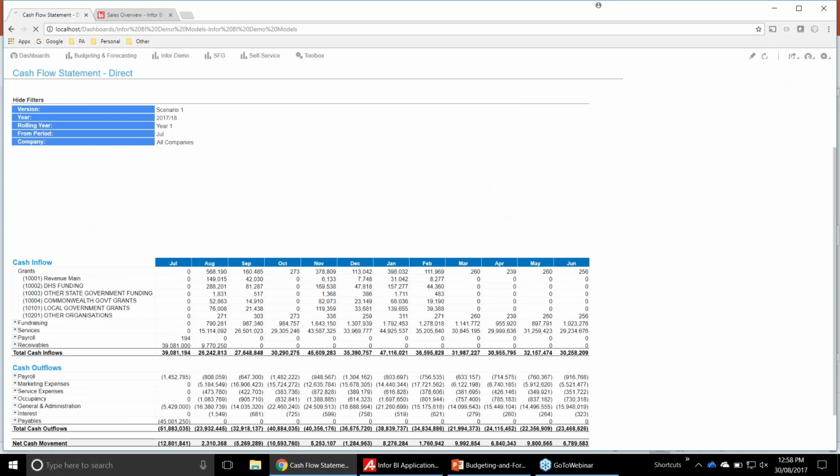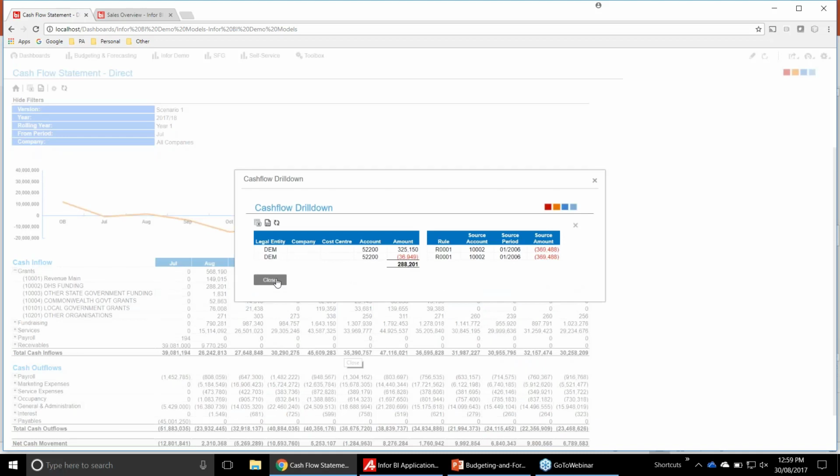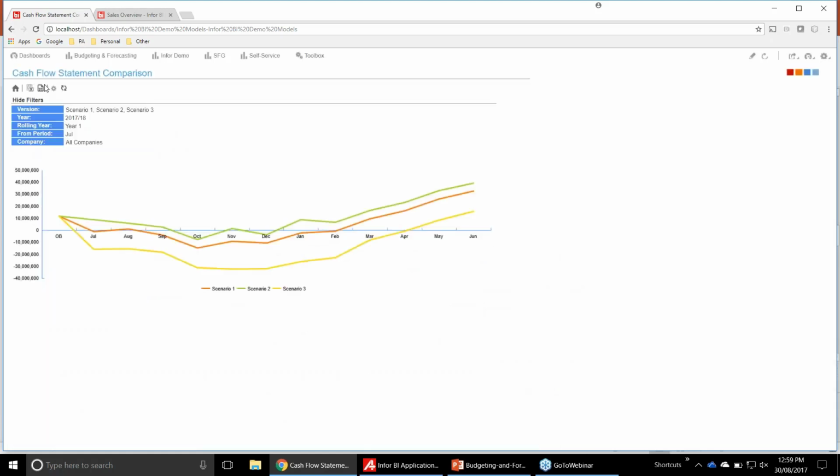The nice thing about this rule-based system is that you can set up different scenarios. So we can actually have different rules with our different scenarios. We might have a best case, worst case, or what we think is going to happen scenario. So this is the situation here. We actually set up different rules and run different scenarios, and this is a different effect on our bank balance. So that is, in a nutshell, the budgeting and forecasting story.